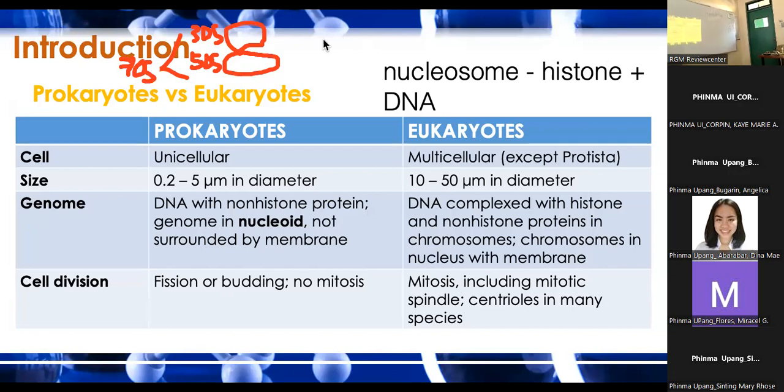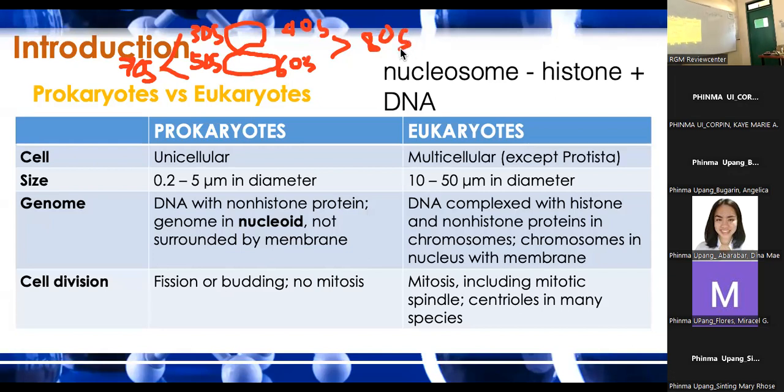For eukaryotes, yung ribosome niya ay 80S. Pero ang smaller ribosomal subunit niya ay 40S, tapos 60S naman yung larger ribosomal subunit. The total size of the ribosome for your eukaryote ay 80S. So 40 plus 60, 80.